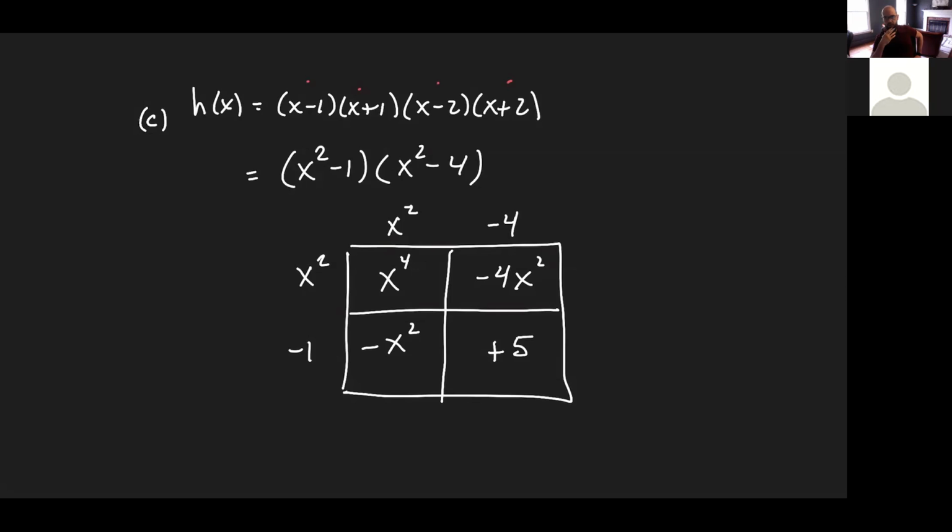So oftentimes we want to identify patterns, and one of those patterns is what we call the difference of squares, right? Anytime that we have terms that look something like this, where we have an x minus 1 and x plus 1, they come together in a nice way when you multiply them out. So notice that when I multiply these two together, I get an x squared, and then this becomes a minus 1, and there's no middle term there, right?